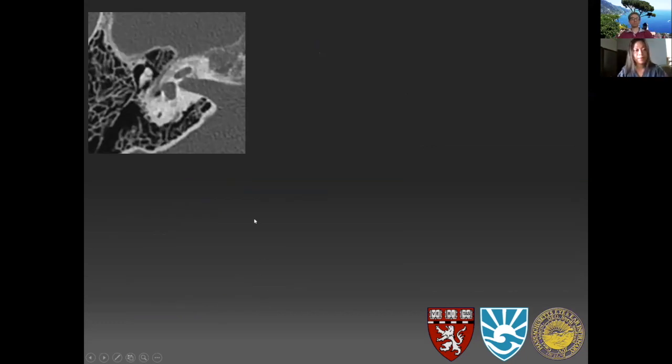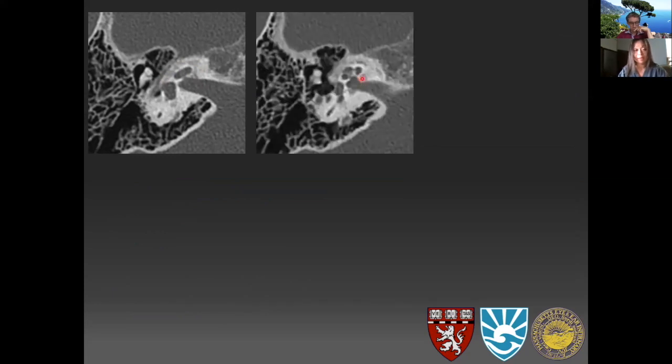Here's a different patient, and here is the right temporal bone. You can see this lucency going around the otic capsule, around the cochlea. I want to point out how there is this denser bone on the outer side of it. This is going towards the anterior aspect of the IAC, towards that quote-unquote notch, which is much debated as to whether it is a feature of the disease or not. But here again, here's the notch. You see that ring, and there's a bit of preserved bone on the outer side of it.